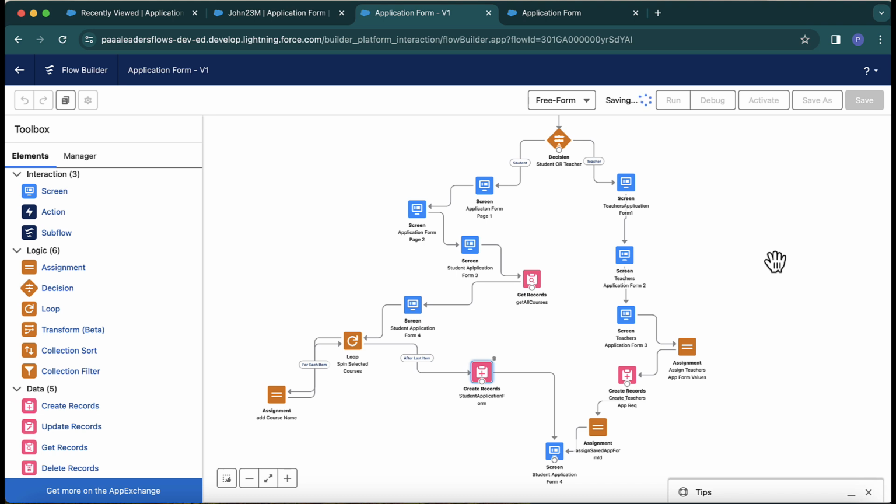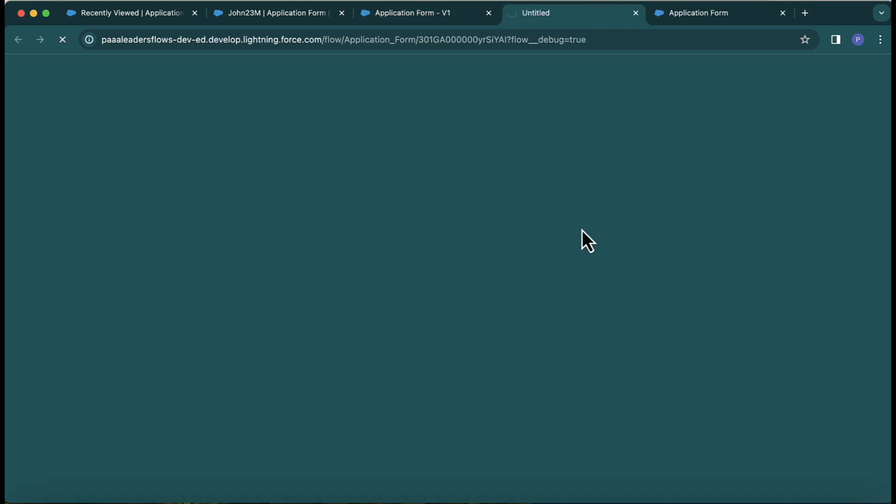And this time I will run it in the debug mode. I have no idea why it has not come. So I am just saving it again, and this time I will run it in the debug mode so that I can understand what has happened.